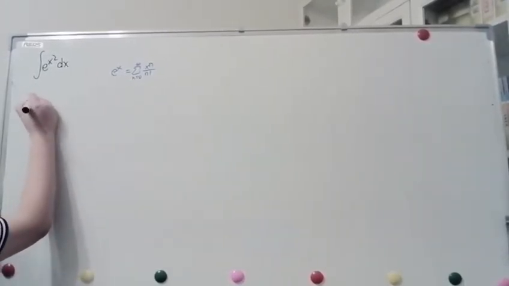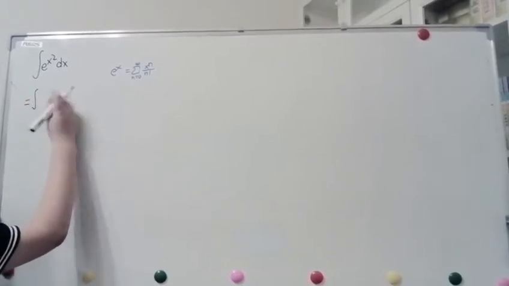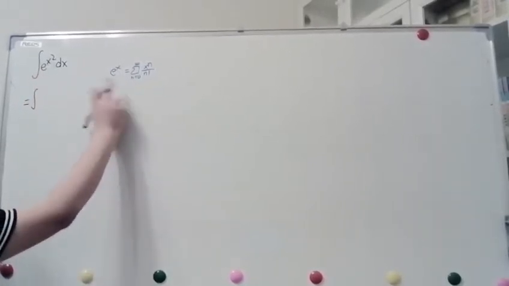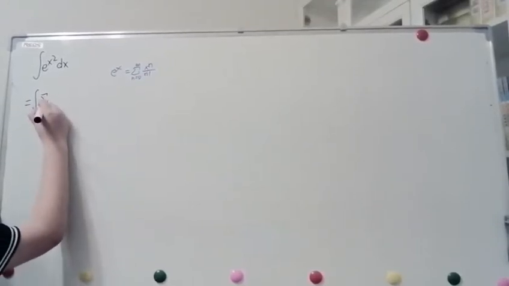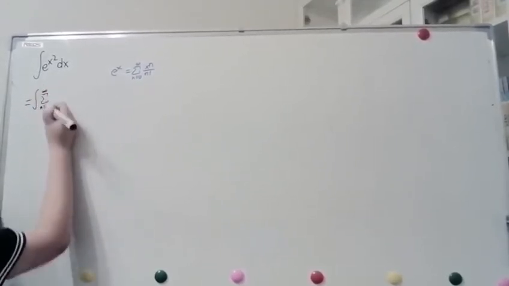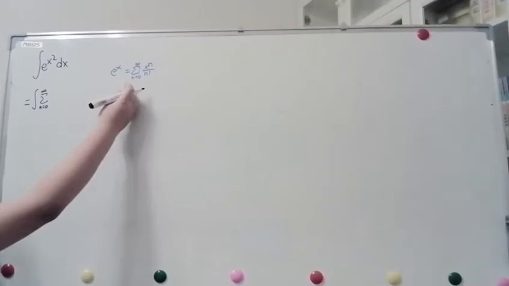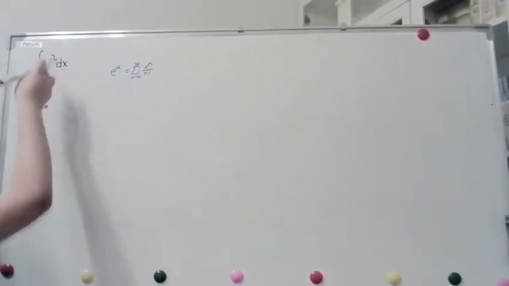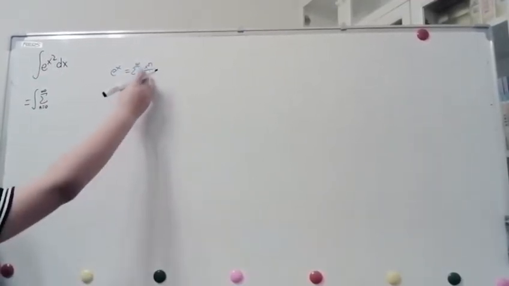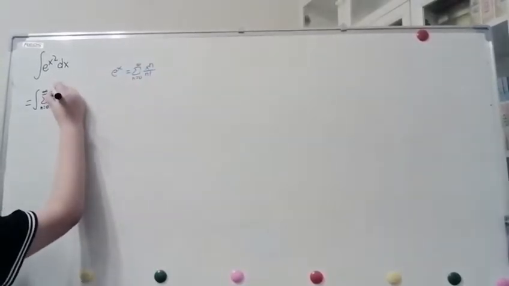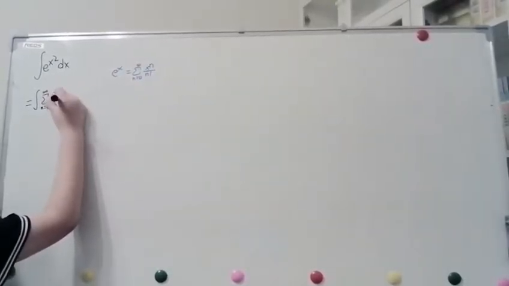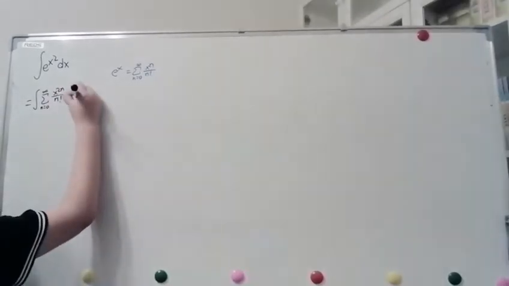So, we're going to plug in x squared for x in this. So, we have, this is still the integral, but then we're going to replace e to the x squared with the sum. So, the sum n equals 0 to infinity of x squared to the n, and then the exponents multiply to x to the 2n, and then over n factorial dx.